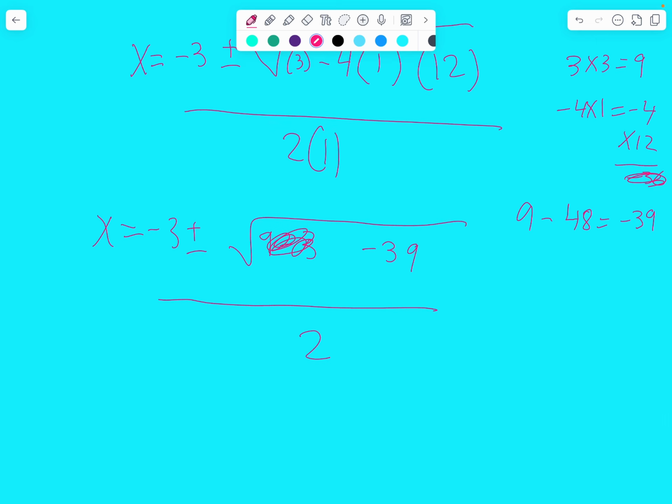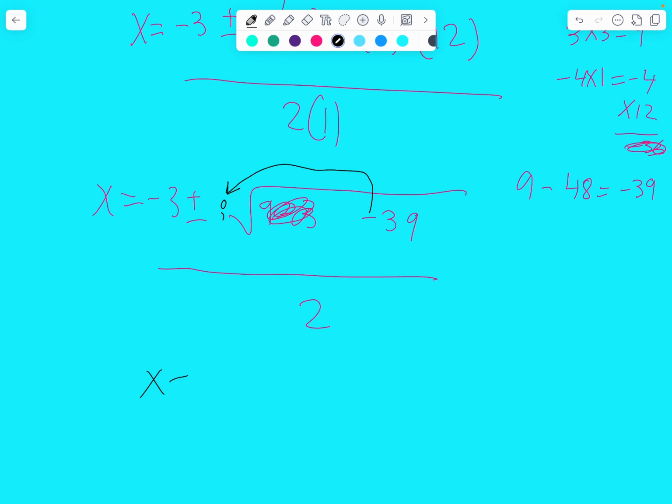Okay, so you might be thinking, well, you're not supposed to have a negative number inside a square root. And guess what? You'd be correct in that. So this is creepy, but it may work. Whenever you have a negative sign, you're so negative, you gotta pop your eyes out and be thankful for what you have, is how I think of it. It's so simple. The negative is gonna go out and become an I. Okay? You pop your eyes out. So it would be x is equal to negative 3 plus or minus I, and then you have the square root of 39 all over 2.